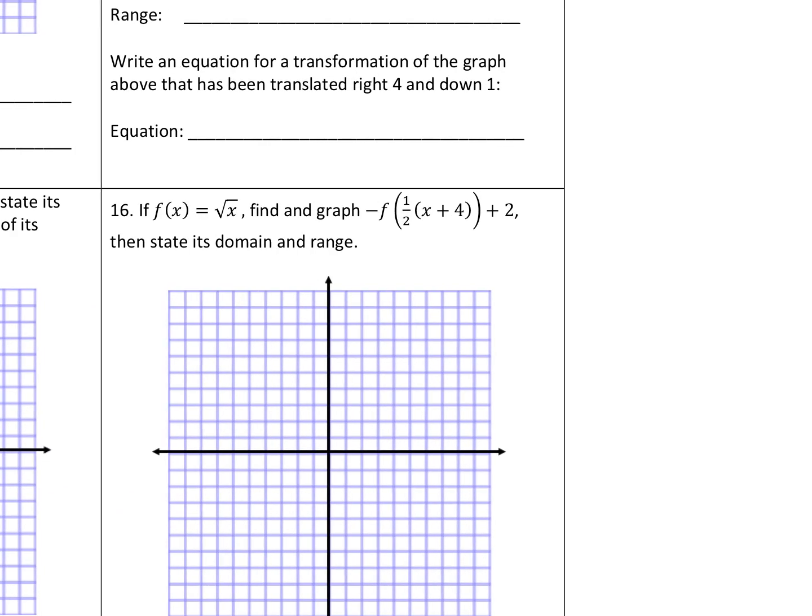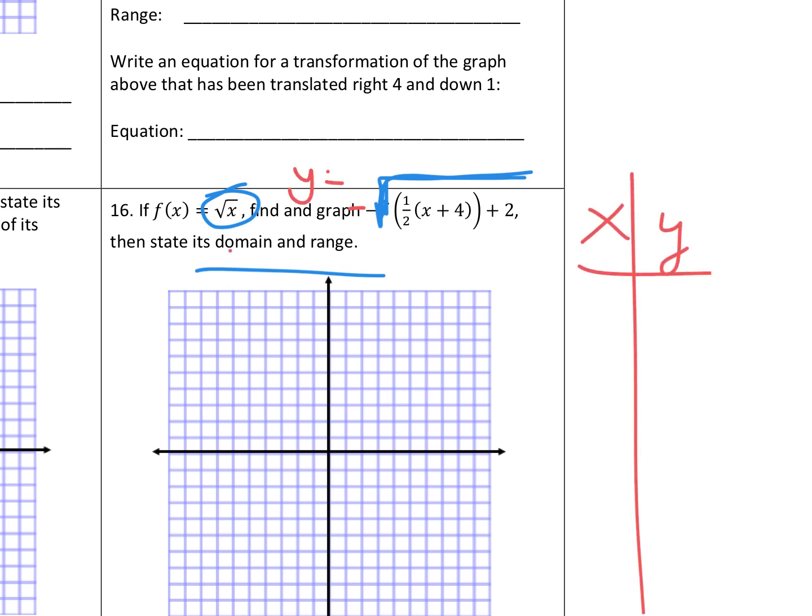When you're asked for a domain and range and you're graphing it, then you just do the x values are the domain and the range is the y values. So if I was not sure on this, the first thing I would do is go, oh, f is the unknown function. I'm putting a square root over that because this is the square root function. And then I can make an equation for this. And then I can make an xy chart for it. And domain is about the x and the range is about the y's. And you figure out what's the lowest it goes, what's the highest it goes. Domain is how far left and how far right it goes.